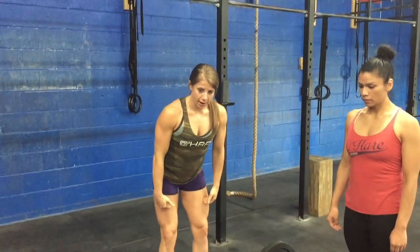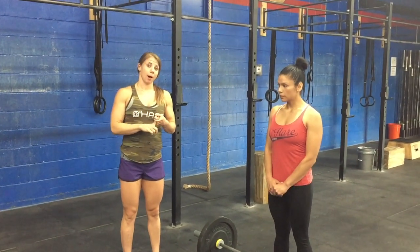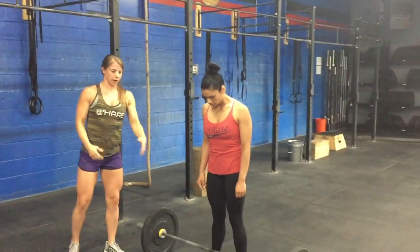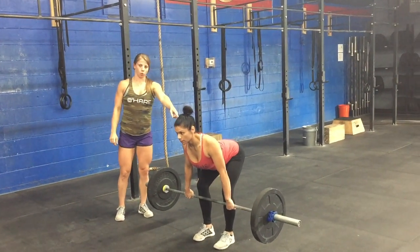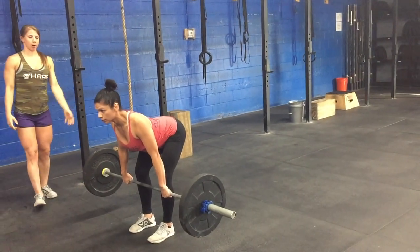We're going over the clean from below the knee plus the clean from the floor complex for this cycle. This builds upon lifts we've been doing — going from the hip down to mid-thigh, to the hang, and now below the knee and from the floor. We're trying to develop upper back, trap, forearm, and grip strength because you're hanging and not pulling from the floor. When Rocio demonstrates, she picks the bar up from the ground toward her hip, then loads to below the knee by reaching her hips back so her shoulders are directly above or slightly in front of the bar.